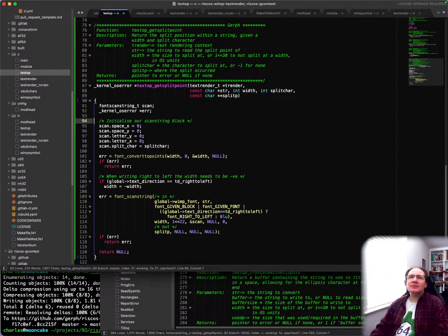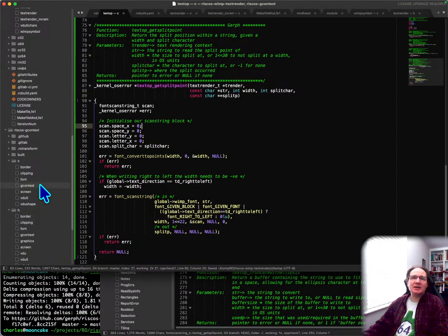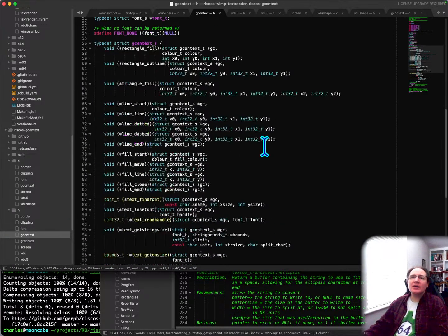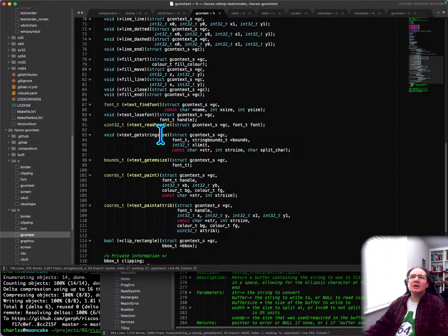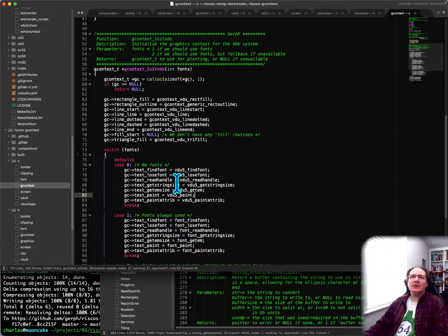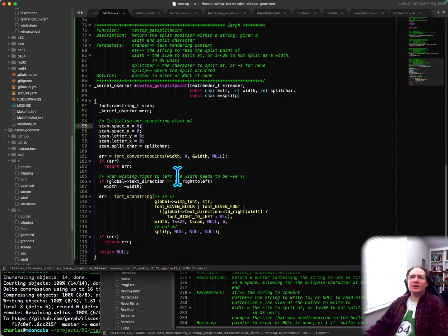Instead, we're not calling scan string, we're going to call the gcontext interface here, aren't we? So gcontext, sorry, the header file I want, gcontext for get string size with split character. Let me just copy that because then I can implement it that way. This is it here. So that's what we're going to be doing.